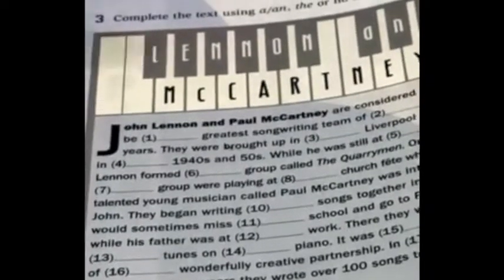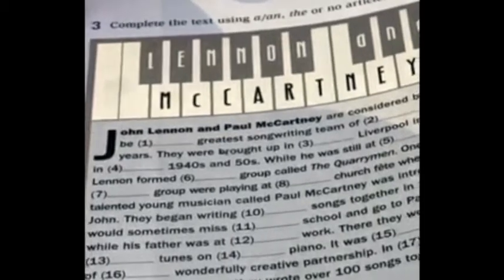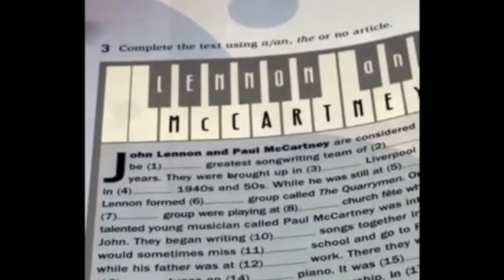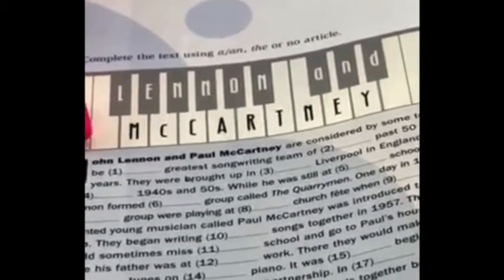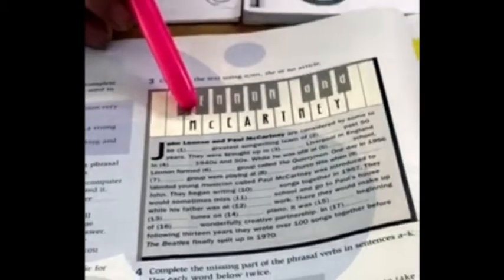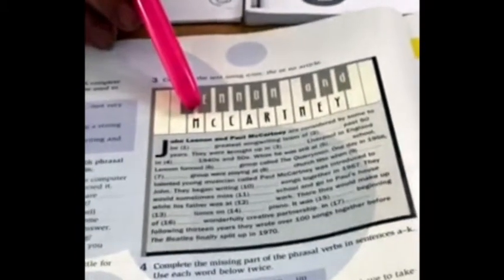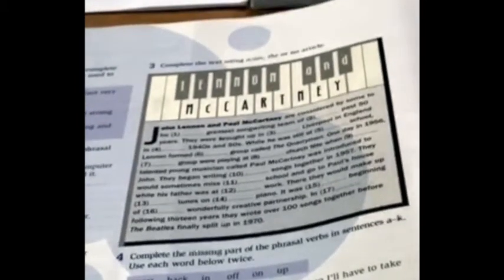And sometimes you don't need an article. For example, you don't say, I live in the IPOH. I live in IPOH. So articles are not used. So look through the exercise here, and you find that you either fill in a or an for words starting with vowels, and the or none at all. So it's quite easy and interesting about Lennon and McCartney, the great singers. Right, now you try and do it afterwards.